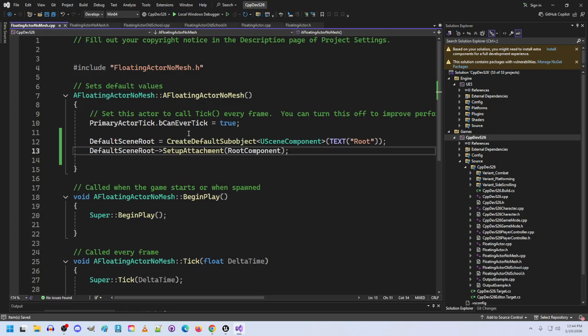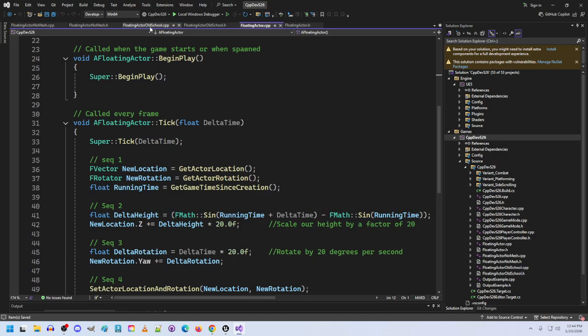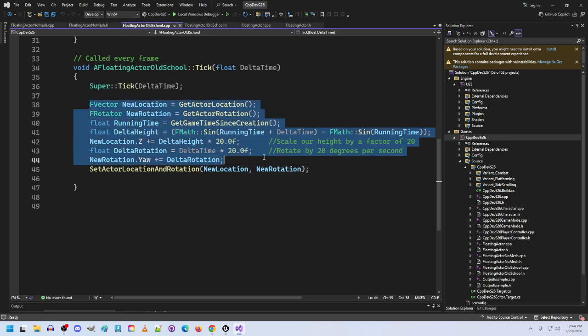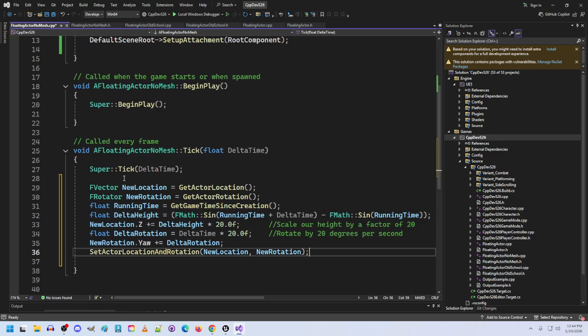I'll do that completely in the Blueprint. The one more thing I do need to keep is the code. Let's grab this code, jump back and drop that into the tick.